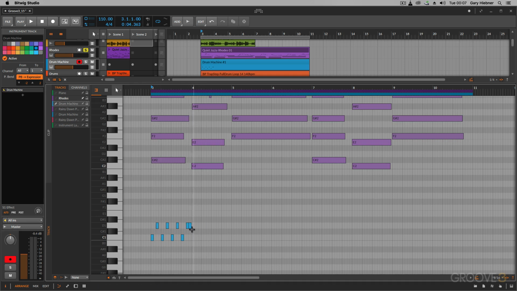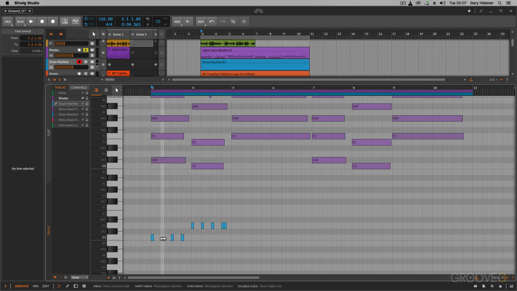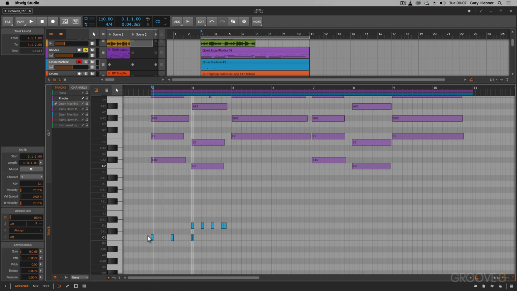So maybe I want to edit some of these drums so that it sits correctly on these parts. For example, maybe I want these snares over here and I want the kicks to be out and then a kick part to be here. So I know there's a kick there, kick there, kick there, and there's some snares. Maybe move these around to here and I can duplicate and create another kick over here. So just being able to see the piano Rhodes bit plus the drums allows me to do multi-layered editing within one single note editor view.